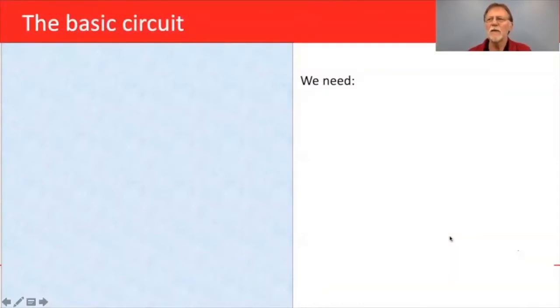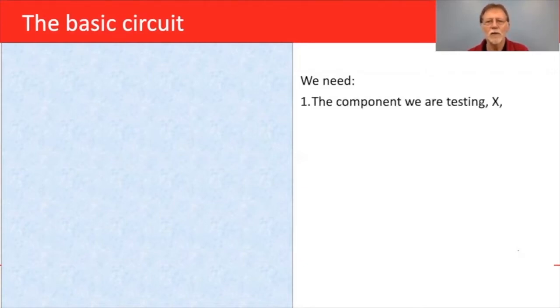Rather than simply giving students the circuit, it can help to consolidate their understanding if we encourage them to think about how to plan the experiment themselves in order to get the results they need. For example, what components do we need in the circuit? Well, to start with, we need the component we're going to test, which we'll call for the moment X.